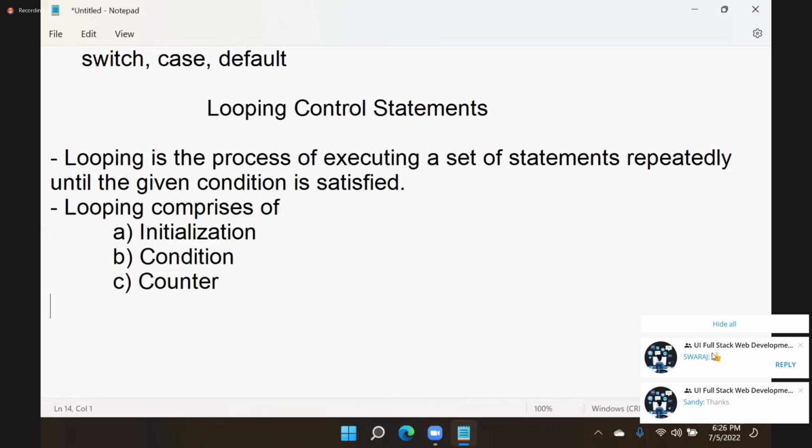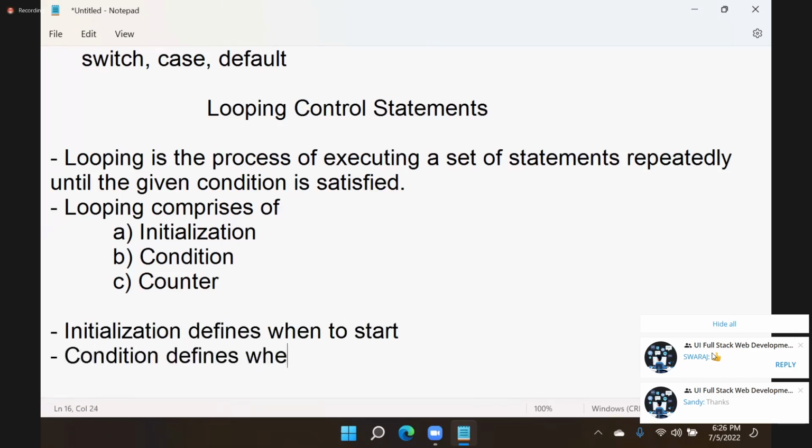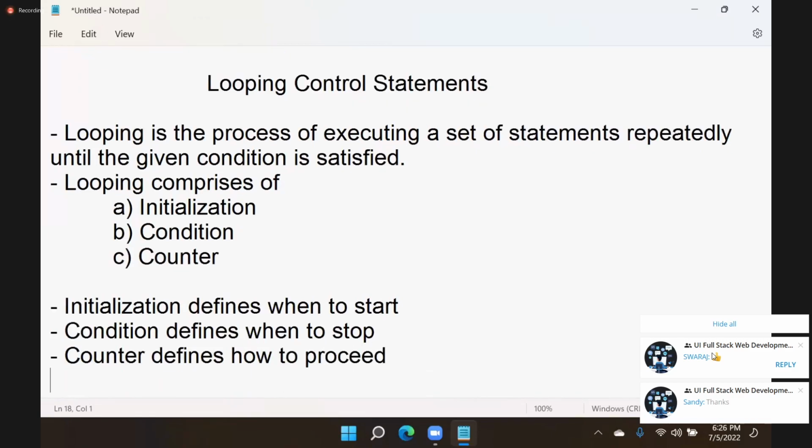Condition indicates when to stop. And counter indicates how to proceed, proceed to next or proceed to previous. So initialization defines when to start, condition defines when to stop, and counter defines how to proceed, right? So these are the three options.